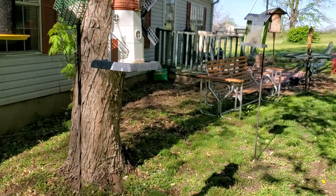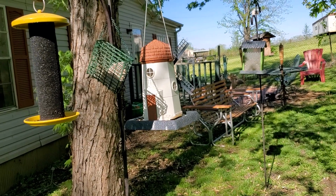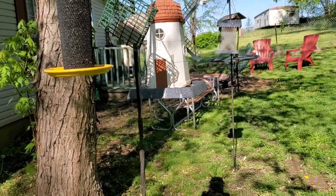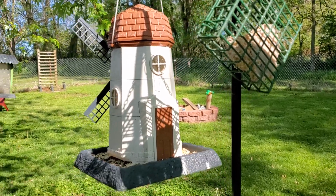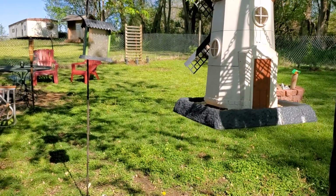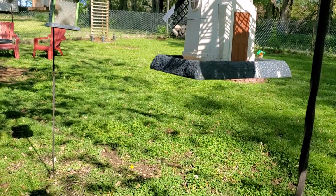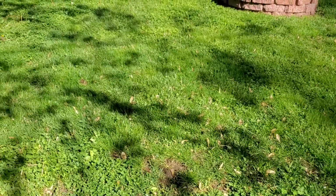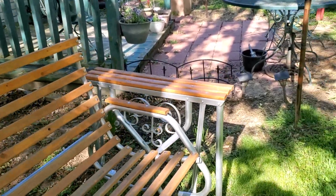And I tell you, the birds absolutely love the fruit cakes. We've had a lot of rain, so it's looking a little funny right now, but yeah, they love that stuff. It's fun having the bird feeders right here next to the windows in the kitchen. Just look out there and there's always birds. And the cats are having a lot of fun watching them too. So yeah, I just want to take you a little walk around the yard.